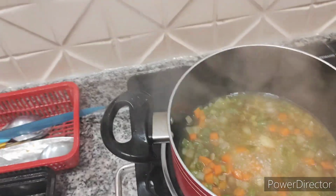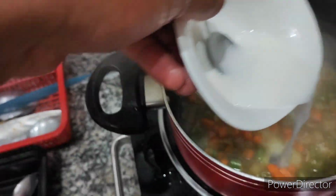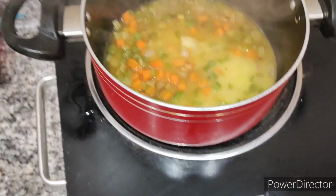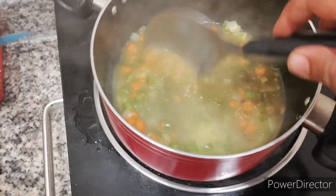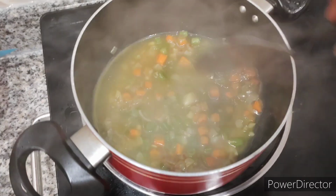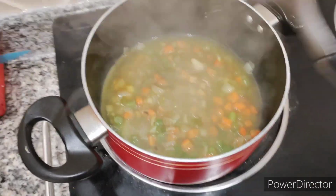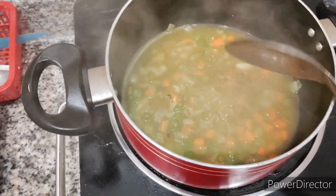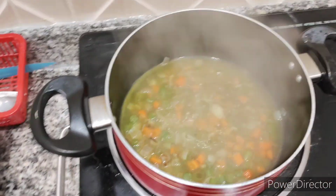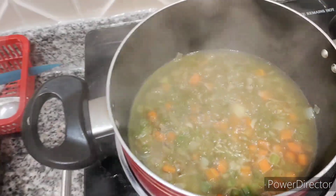So now I already took this corn flour and have to put it in water, just meant to give thickness to our soup. So I already put this corn flour here and have to mix. It should be thick like this. So again we have to cook for 5 minutes, and then I will show you how we will serve. And I already put a little lemon juice in it. Or you can put it aside if anyone wants, so they can add it. So now again we have to cook this for 5 minutes, and I will show you when this is ready.